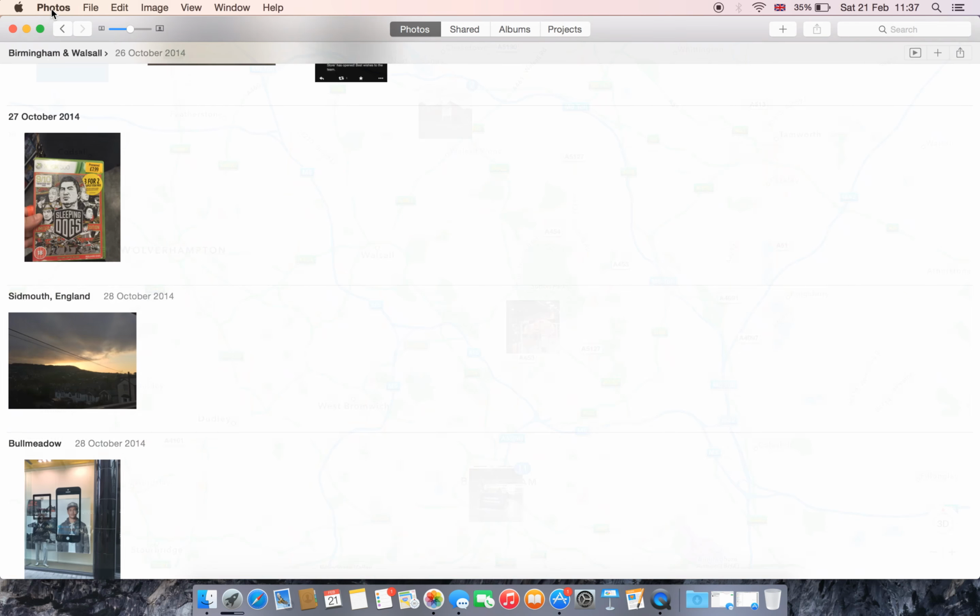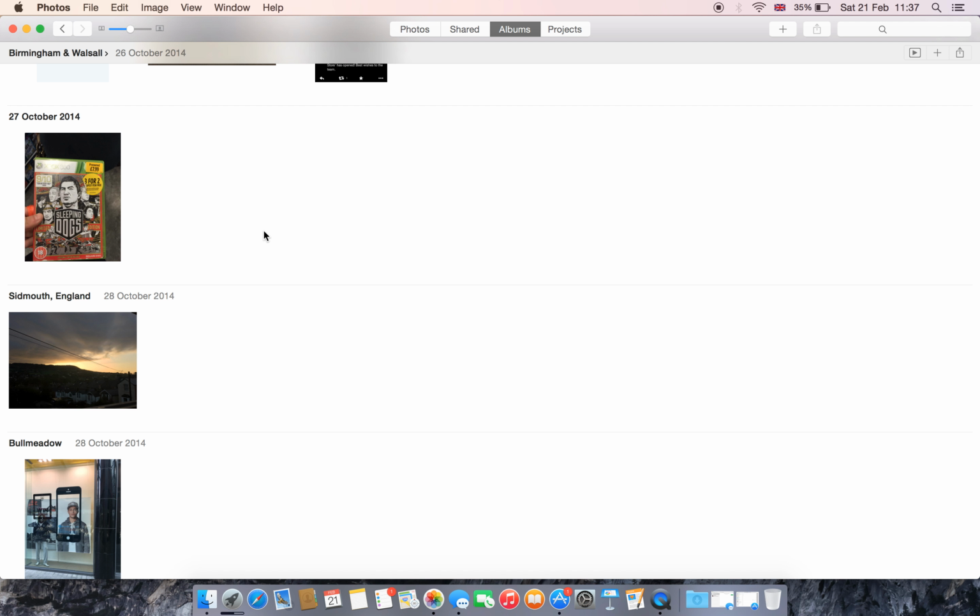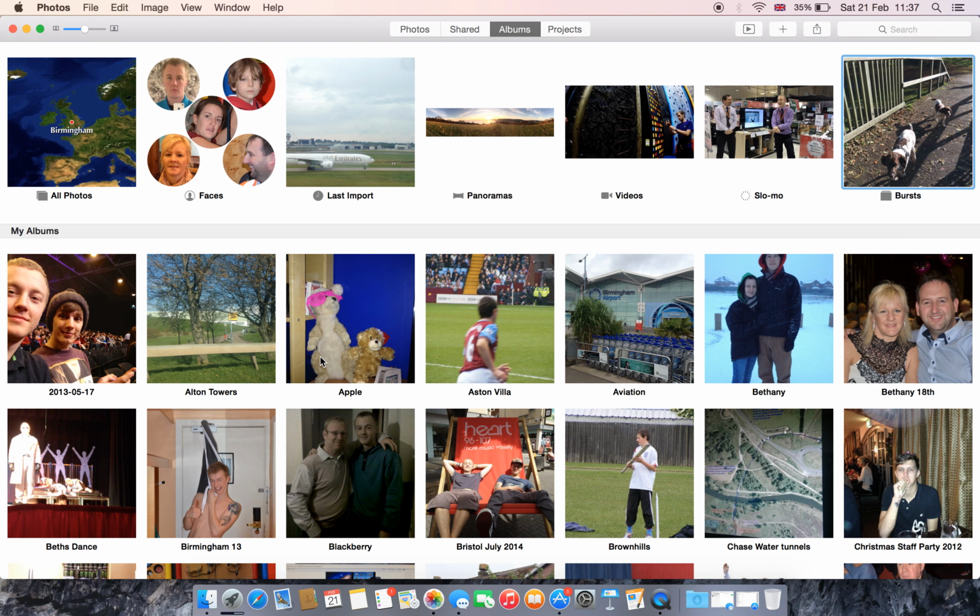So this is a look, guys, at Photos. It's in its beta form, so version 1.0 is still very new. There's still a lot of improvements to make. One I have noticed, which I used to use in iPhoto, is if I want to type the first letter of an album, so for example, if I wanted to go to my BlackBerry folder, I would press B. It doesn't know what to do.